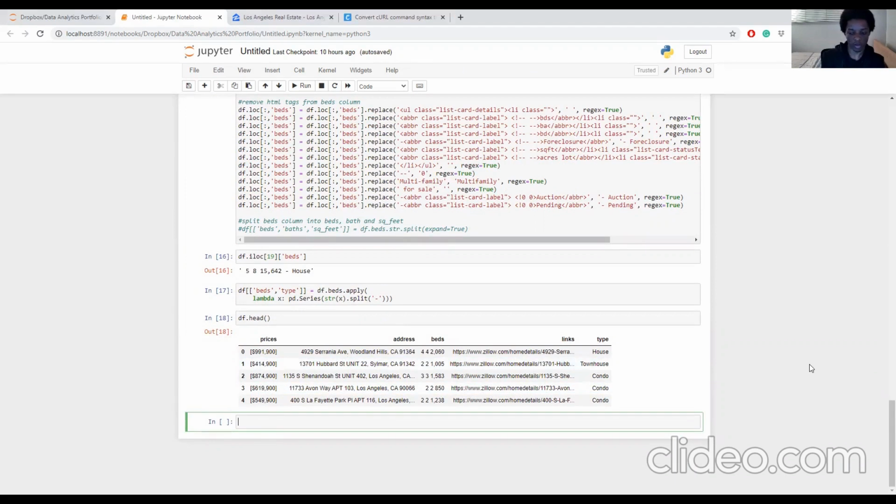And now we can take our final step and split the beds into its several different pieces: beds, baths, and square feet.